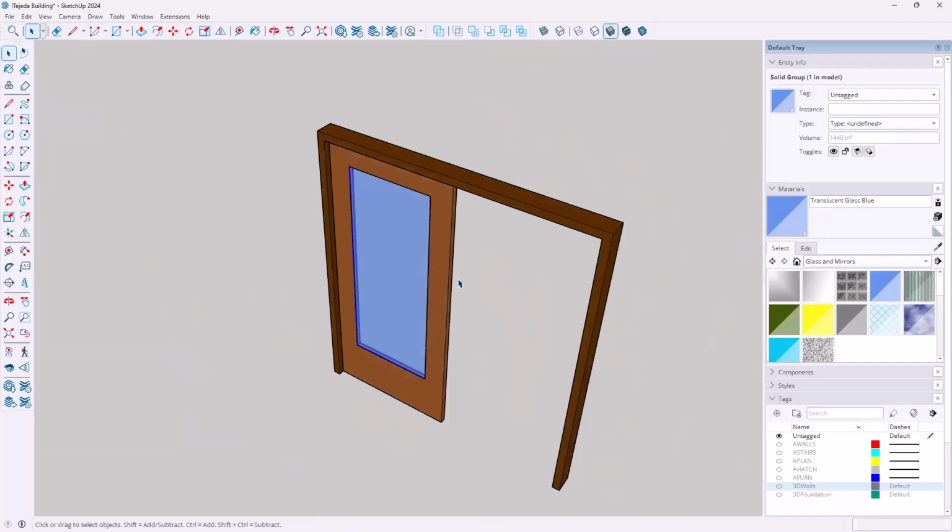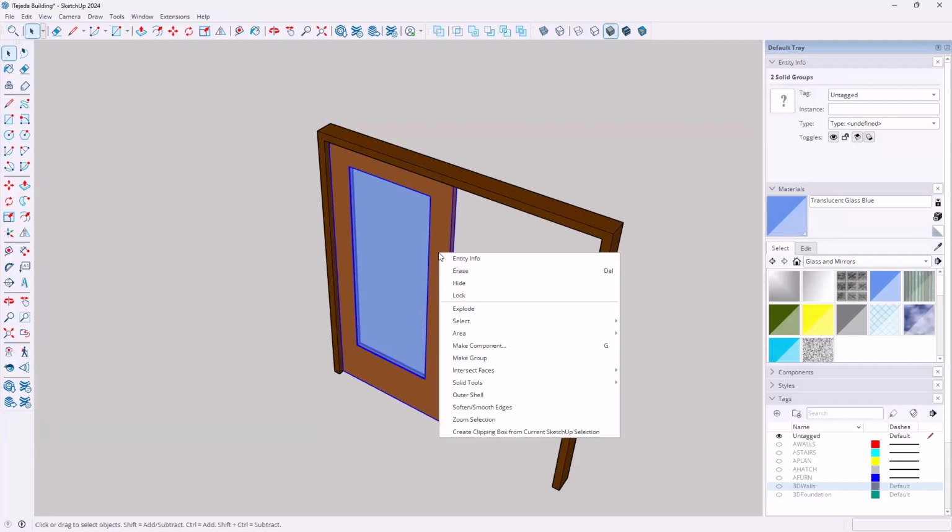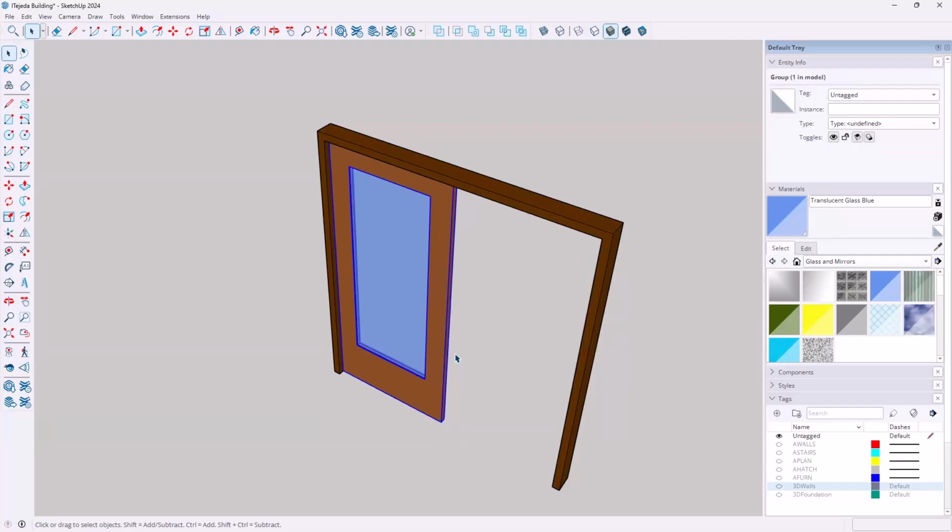And I know that I have the same door on the other side. Watch what I'm going to do. I'm going to take the glass, which is already highlighted. Let me click off of it. Not highlighted. Okay. Click on the glass, hold down my shift key, select the door. I want to take both of these individual groups, right click, and make one group. So I click on make group, done. And now this is acting as a group.